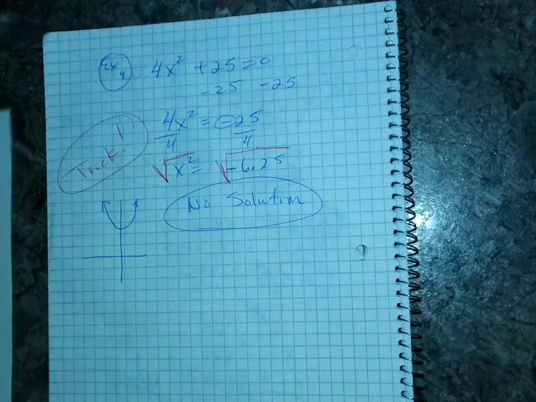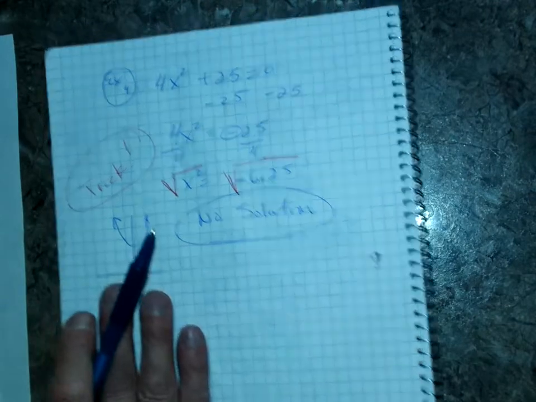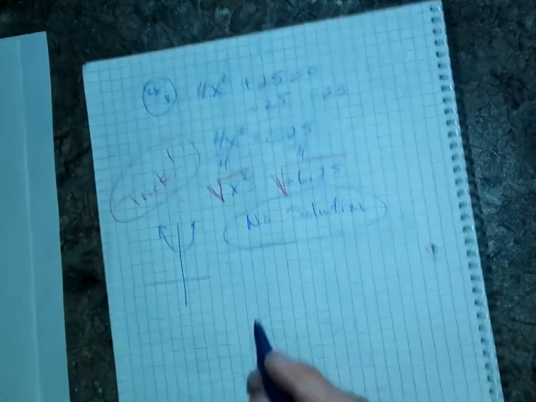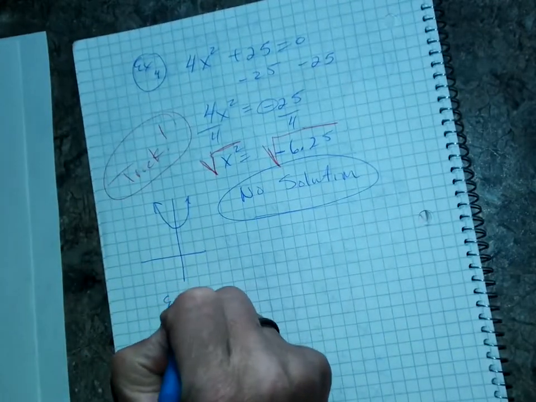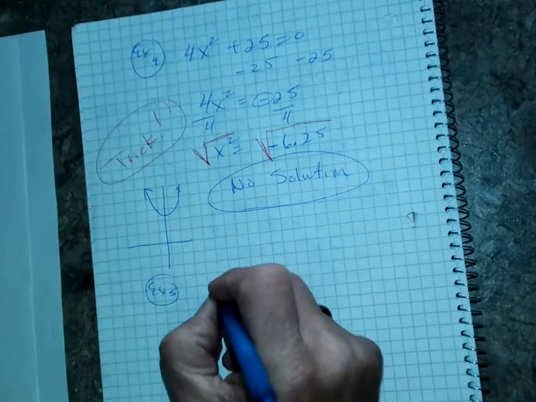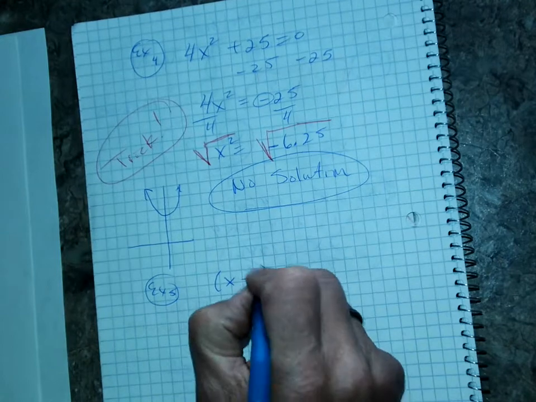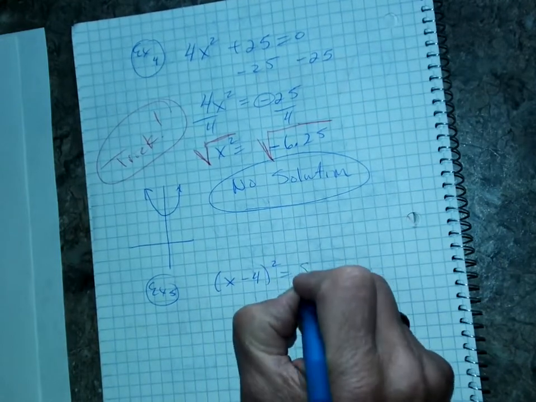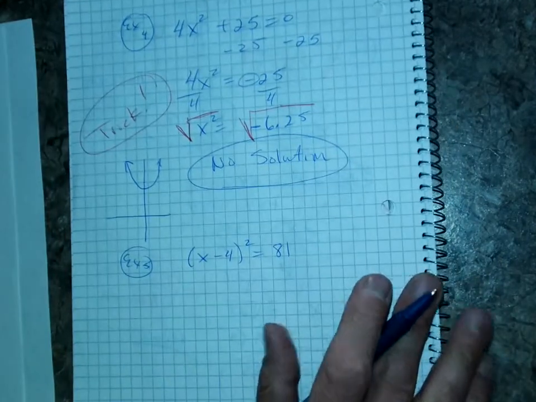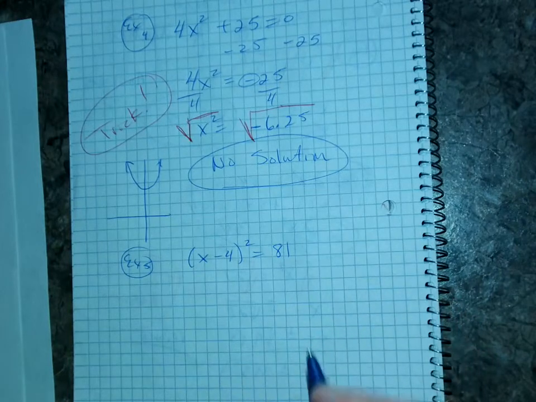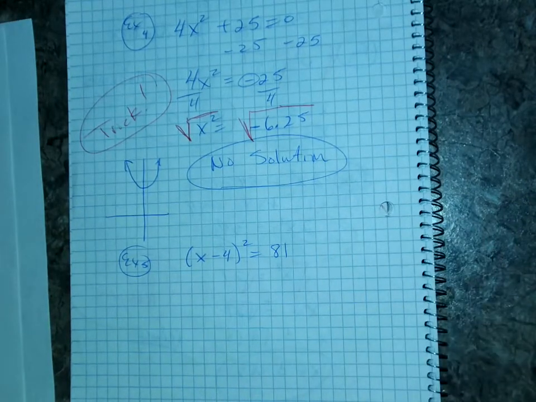And this next example is a little bit tricky, but I'll take my time. I'm going to do a couple of these, okay? Okay, next example. Example 5. I have x minus 4 squared equals 81. Okay, now I'll take my time because this one's not too bad if you're careful. For sure, I need 2 answers.